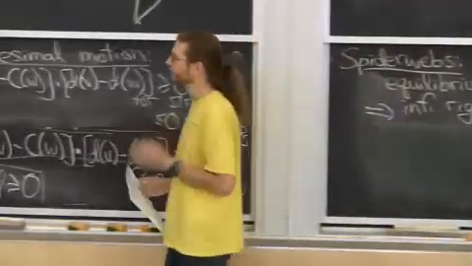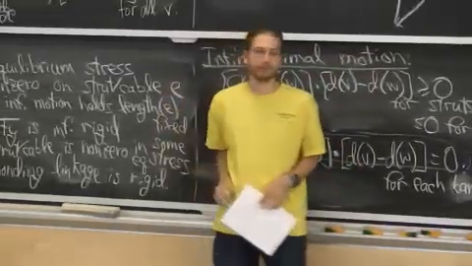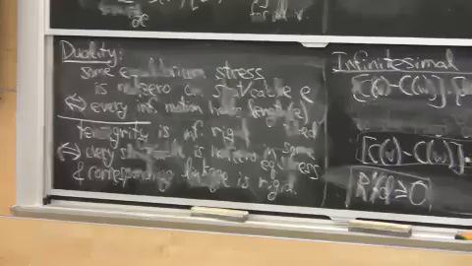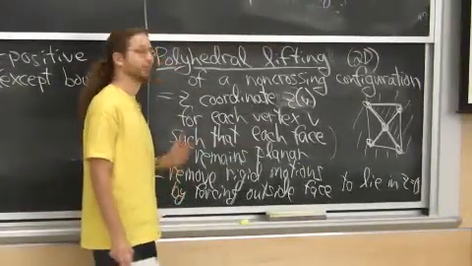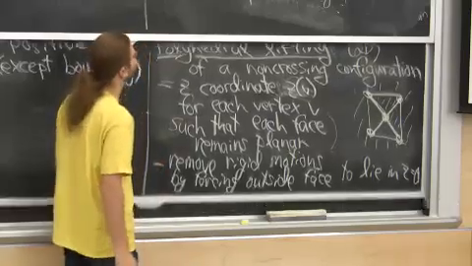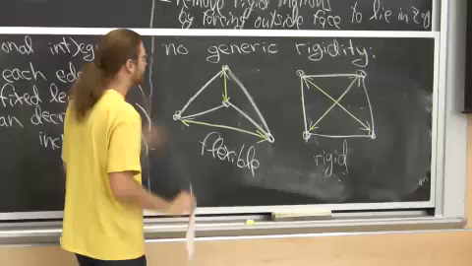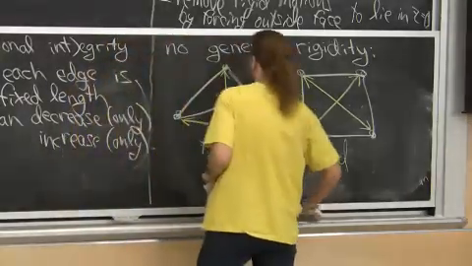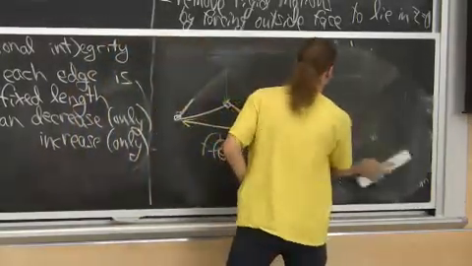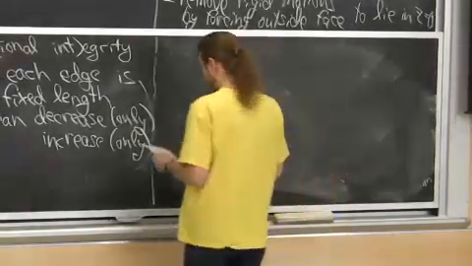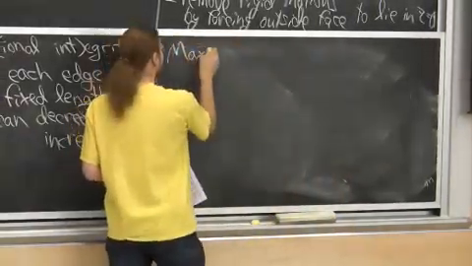Now, this is a lot like stresses. In fact, it's identical to stresses. It's probably not obvious, but just like stresses where you could set everything to 0, here you can also set everything to 0. It's not a big connection, but it turns out they really are the same thing. For non-crossing configurations, this is called the Maxwell-Cremona theorem.